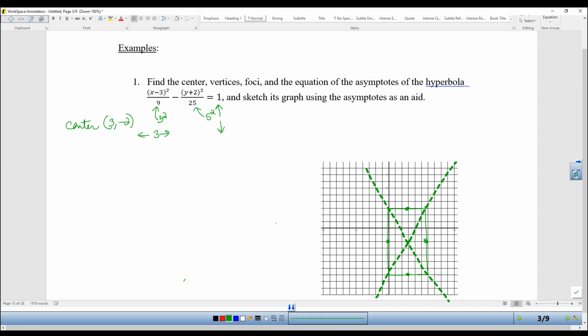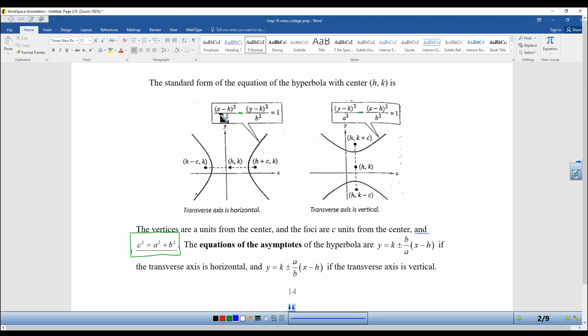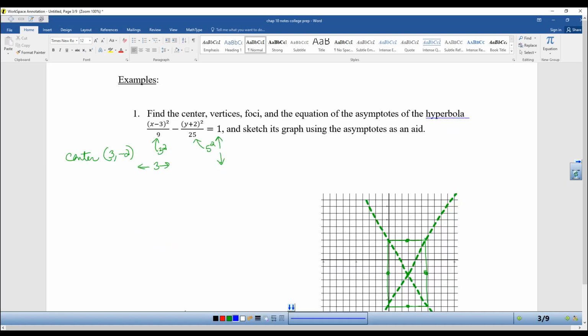So the thing you have to do now is just draw your hyperbola. The way you're going to do that is if it's x squared minus y squared, you're going to make it side to side. And if it's y squared minus x squared, you're going to make it up and down. And if you don't have an appendix, the way to remember that is that this one makes a y, so the y comes first. Ours is x comes first, so we're going to go side to side. You just follow the asymptote, go right through that vertex, and there you go.